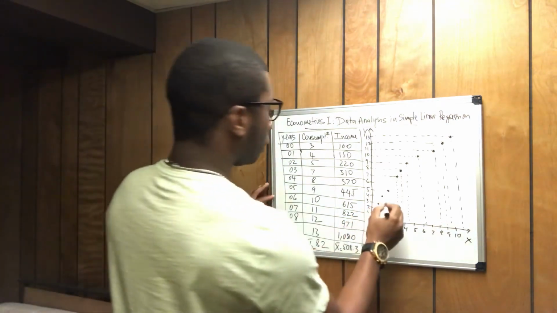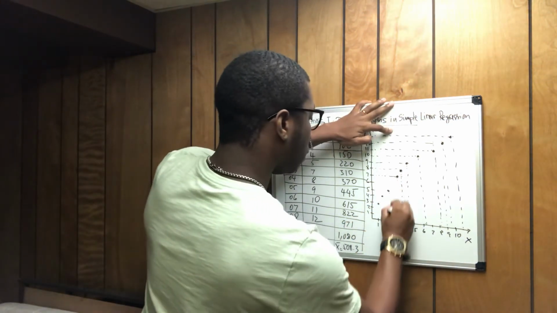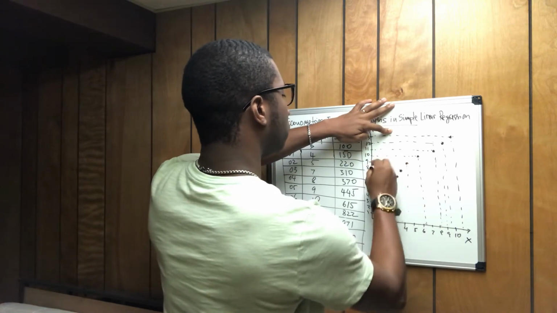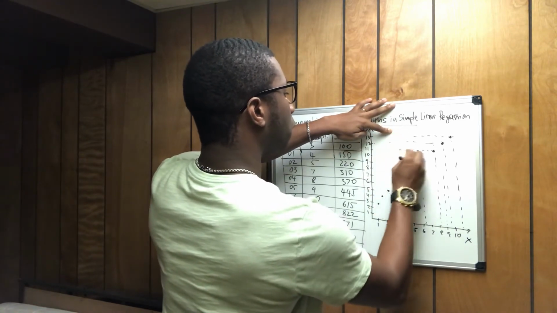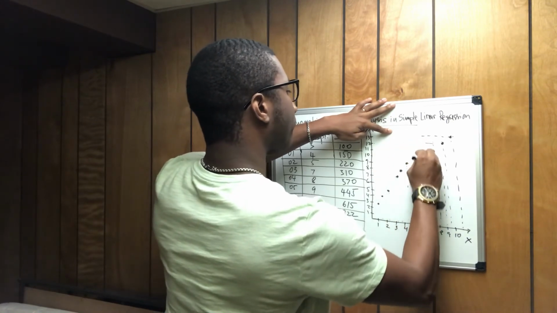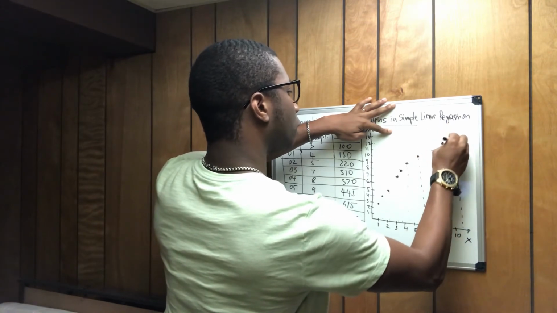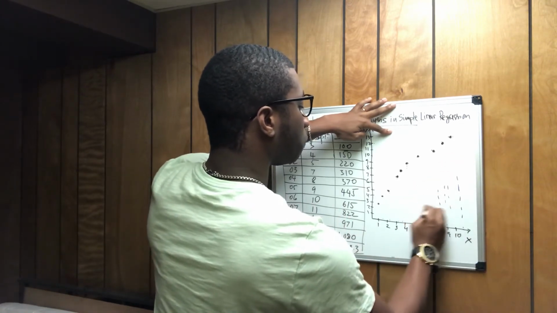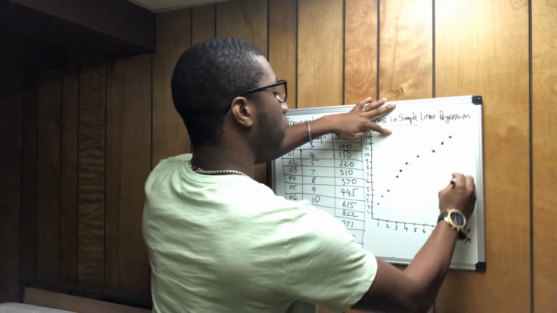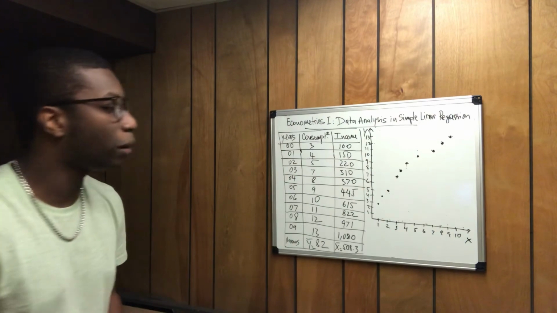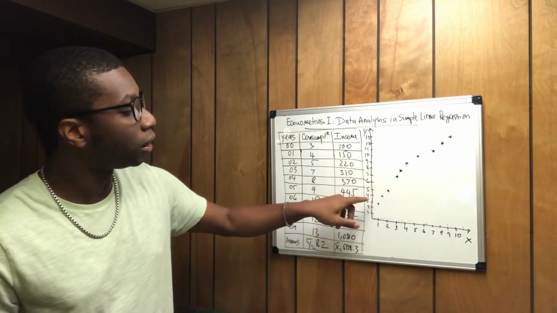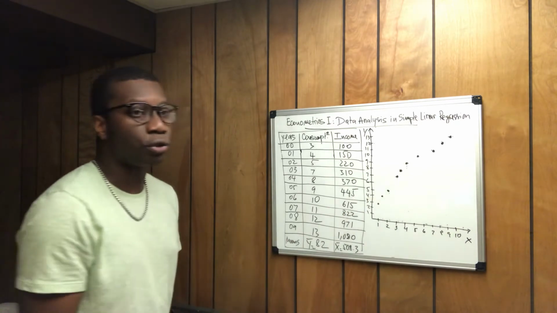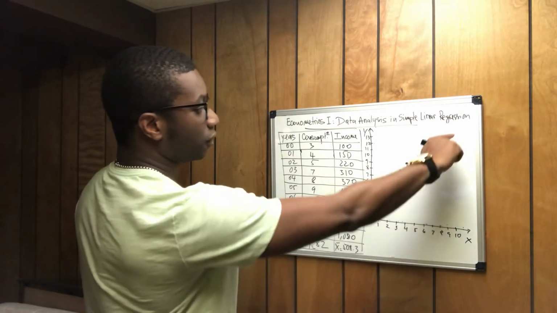Hold on one second. I'm gonna try to make that cleaner. There we go, we're getting there, guys. So this is our scatter plot. We see that when we look at all the observations, there is pretty much a trend. The trend is continuous. And what is the shape? The shape is linear. You can see there's a linear trend.